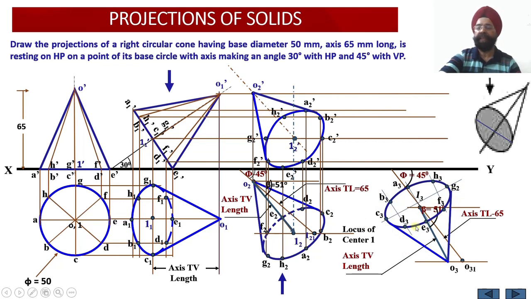But again, no hidden line has been shown. So let us add the hidden line portion. Just see, hidden line portion has been added so that this figure equals this figure equals this figure. The only difference between the second figure and the third is that here the base is facing the observer, here the apex is facing the observer.